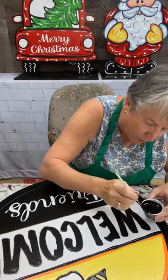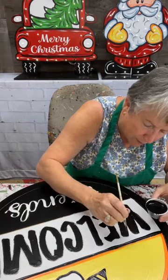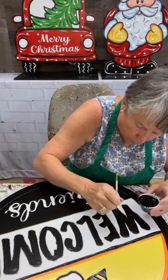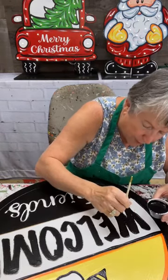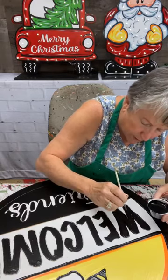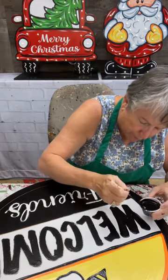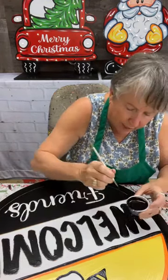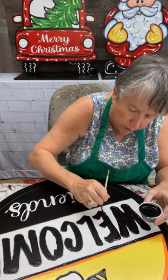Hopefully you left me the last name when you signed up. If not, just email me your last name that you want on your sign so I'll make sure — because that's what we do, we'll have that part ready for you when we start the party. So I'm coming in here and I'm having to put quite a bit of paint down. I water down this black paint — I love this black paint from Home Depot but it gets a little gummy. I water it down to make sure I can get that paint to go exactly where I want it to go, because your word 'welcome' is very important that it really stands out from afar.